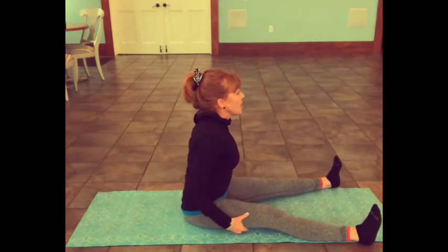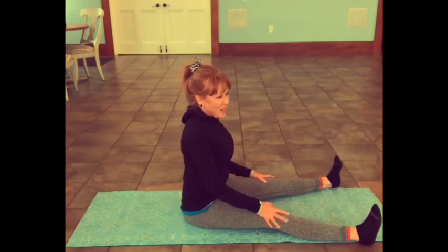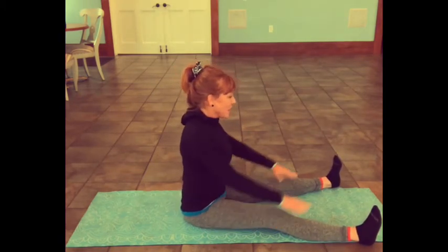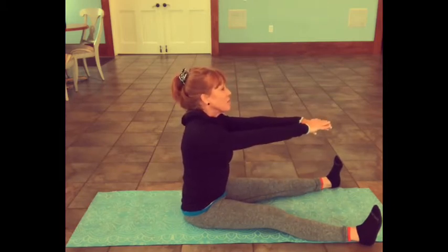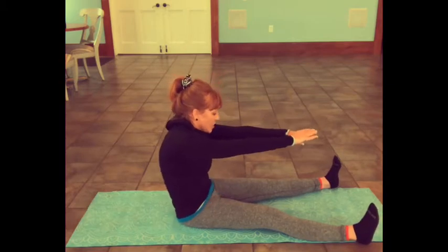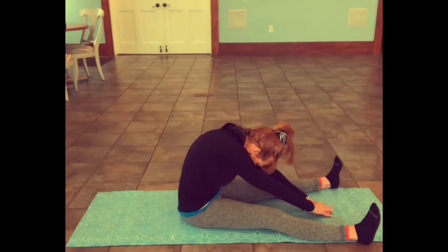So I just want you to stretch out your hamstrings while they're nice and warm since you did that bridging work. It's getting kind of crampy. So reach those arms long. Inhale to prepare. Exhale, stretch. Come forward. Reach.